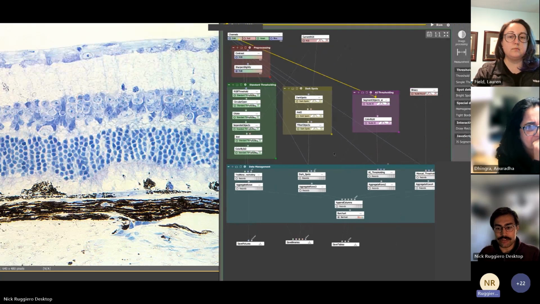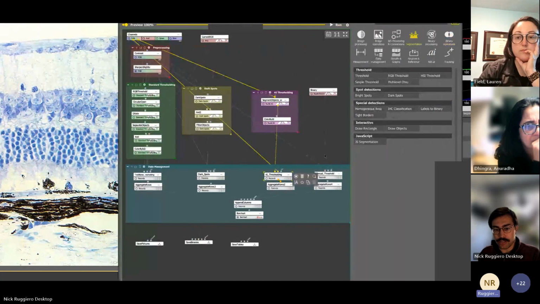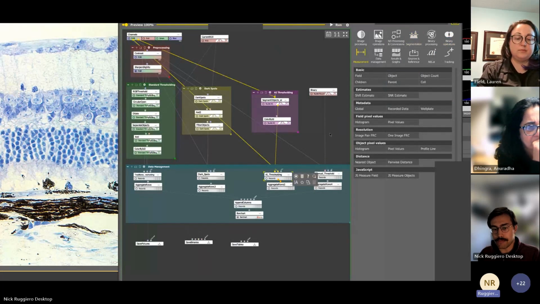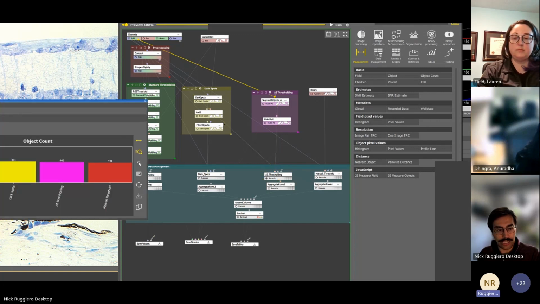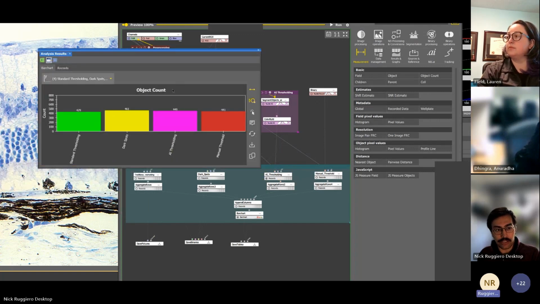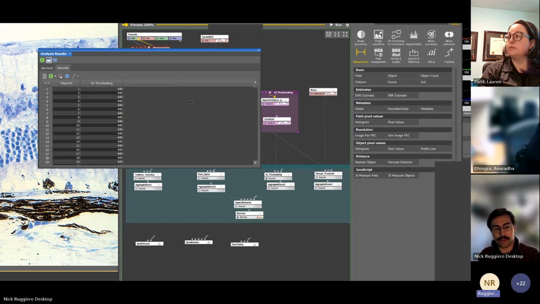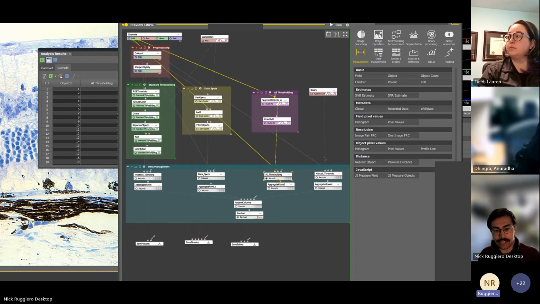From there, in order to get this graph, I went down here. I did an object measurement. I did the same for all 4 of these. So if we look at that, I did an object measurement. I connected it to my channel, my RGB channel, and my binary that I made. And when I look at what that gives me, you'll see that it's going to label every object ID.